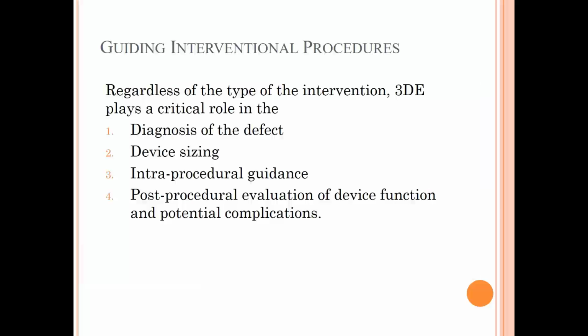What about guiding interventional procedures? Now, it's crucial to have 4-dimensional echocardiography during these procedures, regardless of the type of intervention you are doing. For instance, if you are doing closure of defects, at the beginning you re-diagnose properly. You have to remeasure once and twice the defects. You do device sizing and intra-procedural guidance, to see whether you are going to put the device properly.